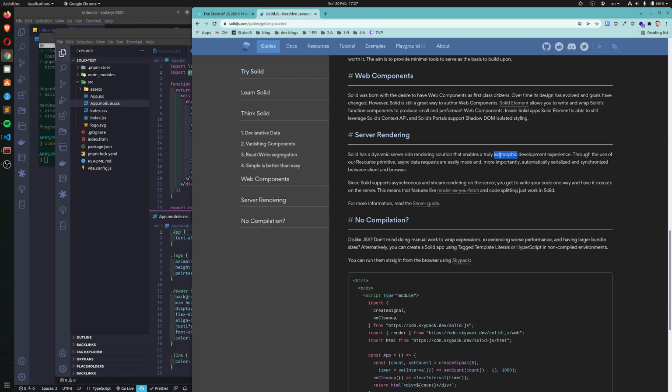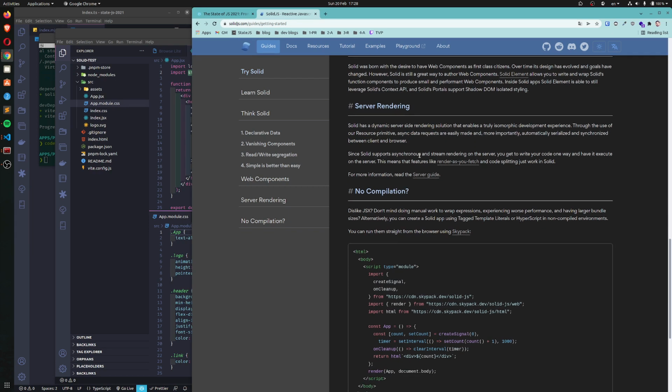Isomorphic, I imagine this means that coding things for the server and the client is identical. Through the use of our resource primitive, async data requests are easy to make and, more importantly, automatically serialize and synchronize between client and browser. Wait, I thought the client and the browser were the same thing.